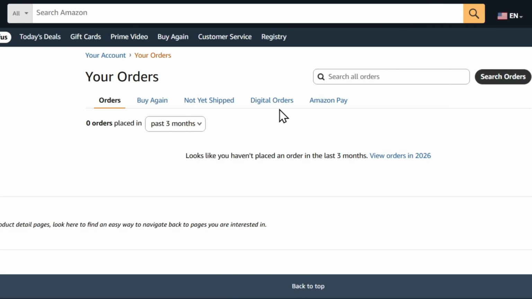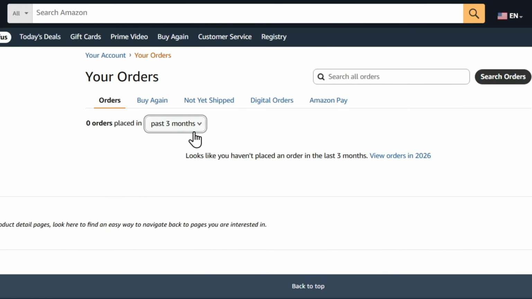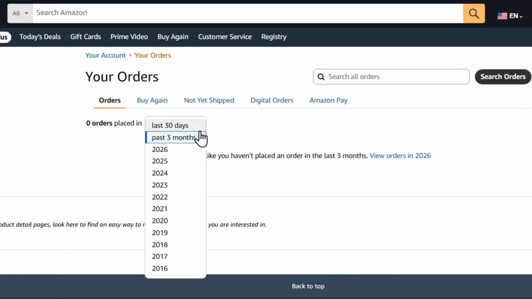If that wasn't the case, and you purchased and you know you received your item, then just go ahead and change the filter to see. Because it could mean that the default of 3 months is what's showing, since that's what is set by default, and you won't be able to see the order history that you're looking for. And it's just a simple switch from here by clicking the drop down.